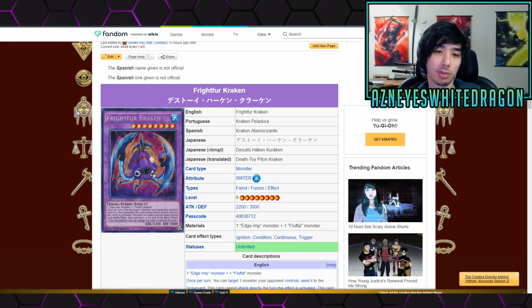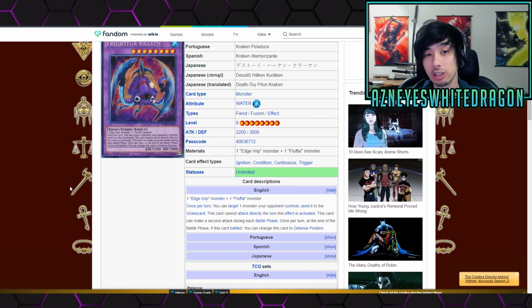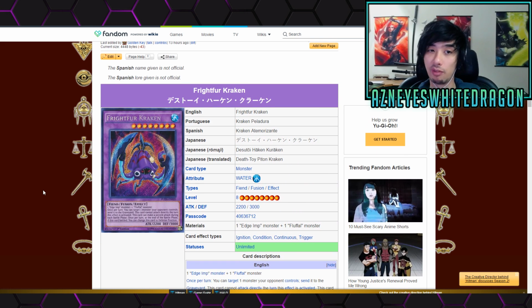Then we're moving into some of the other cards. I just want to give a shout out to the Fluffles. If any of you are interested in playing Fluffles, in English, this is the first time we're actually having a print of this card. So any of you Fluffle players, there you go.